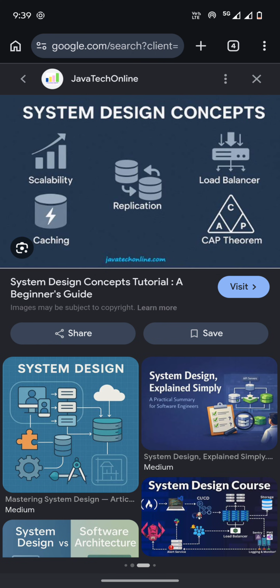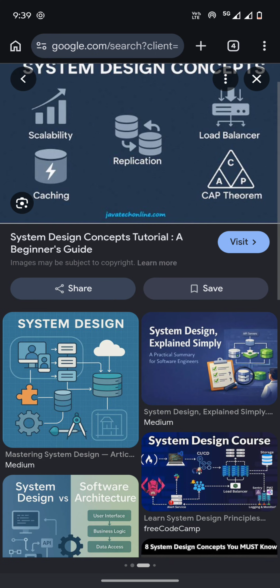So CAP theorem is required. Whenever you are building distributed systems, you want to use NoSQL databases. You cannot guarantee the ACID properties, right? So you see consistency, availability, and partition tolerance. You can choose only two of them at a time.